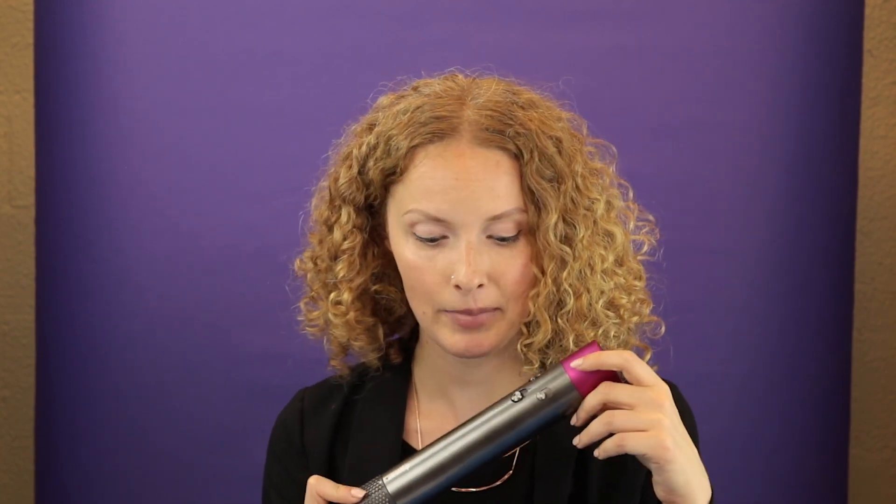As far as the industrial design of the Airwrap goes, it is sleek and sexy but it is also a beast. Dyson's V9 digital motor is at the base of the wand, keeping it a little bit more lightweight and providing better weight distribution — which is good, because once you attach one of the paddle brush attachments this thing gets pretty large and awkward. At the very least I expected the wand to have metal parts. Even the leather carrying case that the Airwrap comes in isn't made of real leather, and it doesn't have a handle, which makes carrying it kind of a pain.